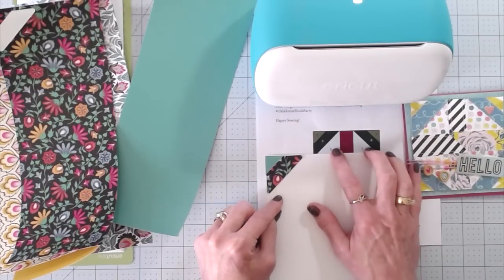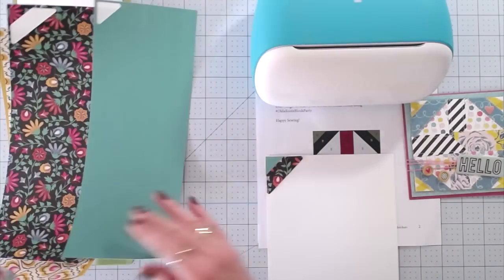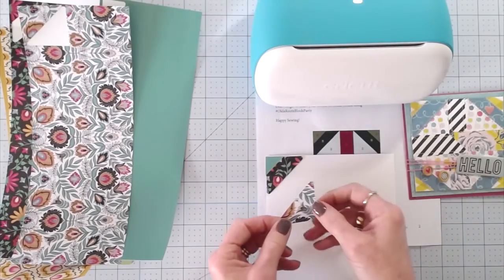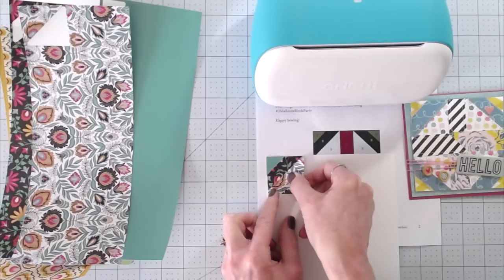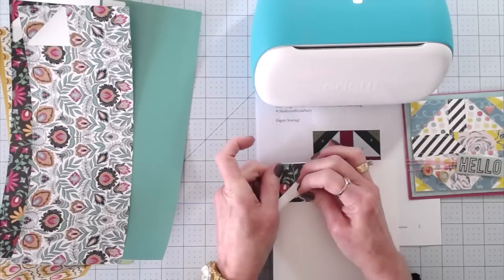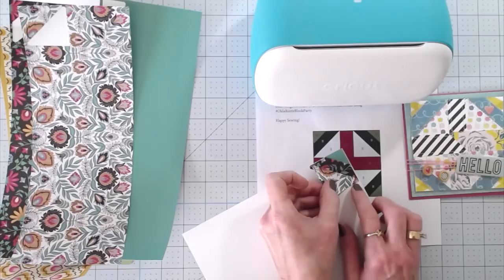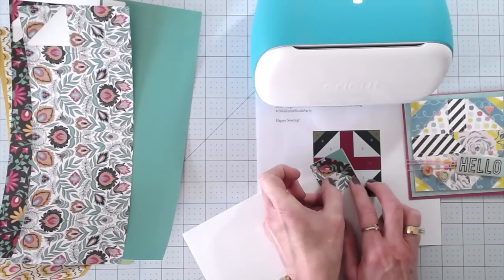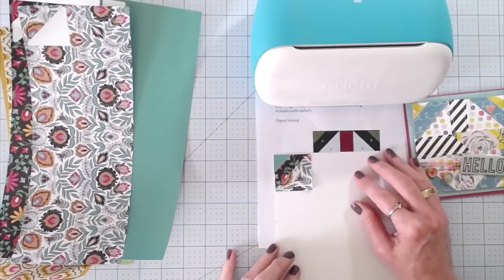The next piece is the E piece. And for me, that was this one. So you might want to write down on the back of your paper which piece is which letter, just to keep track. So again, that one's not real straight. Let's reposition it. Of course, I'm trying to do this on camera, so I'm not at my normal angle. Okay, so that's just lightly tacked down.